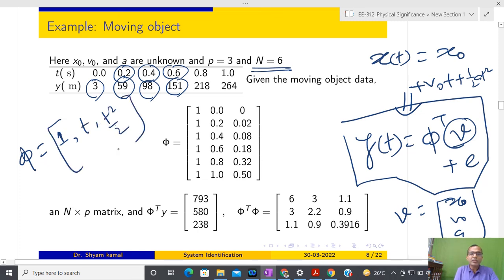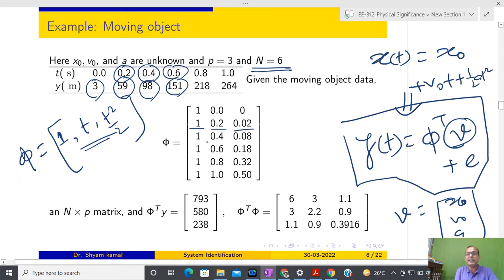Okay, so what I am going to do now, based on this time series, t equal to 0, I am going to substitute, and the first term is always constant 1, second is 0 and 0. So I have substituted t equal to 0 in this matrix. So this is phi 1. After that I have created phi 2. For phi 2 I have to substitute 0.2, and the 1 remains here, 0.2 and 0.2 square by 2.